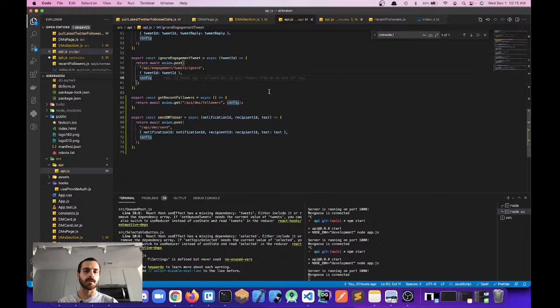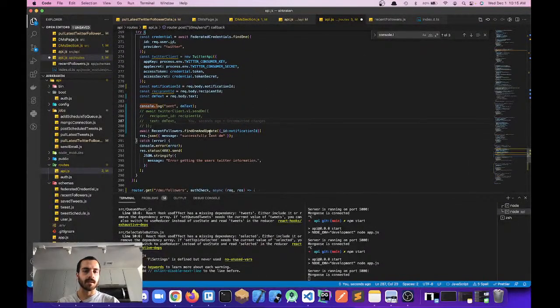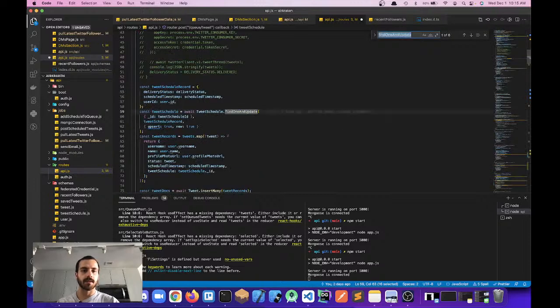Okay, cool. So now that we have that, we want to take the notification ID. Let's see if we have any examples of this. So that, update there, and all we want to do is just add or update there.